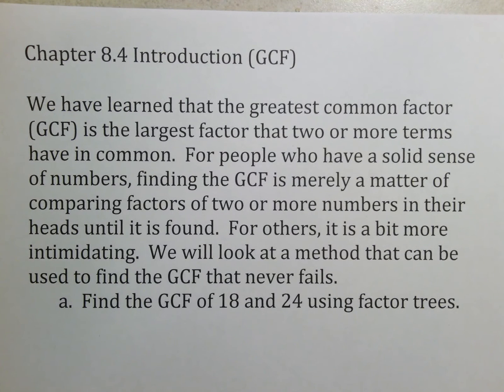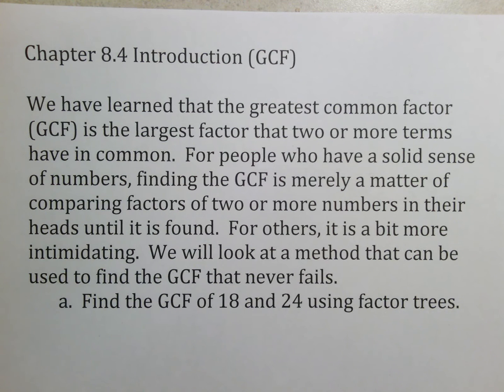We're going to look at an introduction for Monday's work. We've learned that the greatest common factor, GCF, is the largest factor that two or more terms have in common. For people who have a solid sense of numbers, finding the GCF is easy: they just play around with the two or three numbers in their head till they figure out what the biggest number is that divides into all of them.